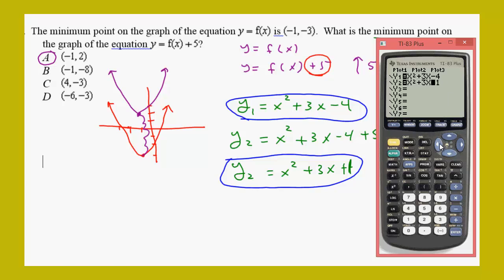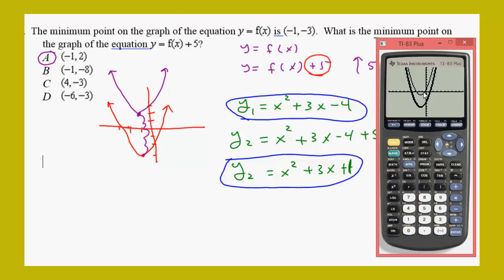Let's make the first equation a bold line. If you click enter here, see the lines are different. The first one is going to be bold and the second one is going to be a regular line. When you graph them, this is the first, this is the second. You see the translation here is going up. This is one way to confirm your answer, that the function is going up. And of course, it's going to go up by the number of points we have here.